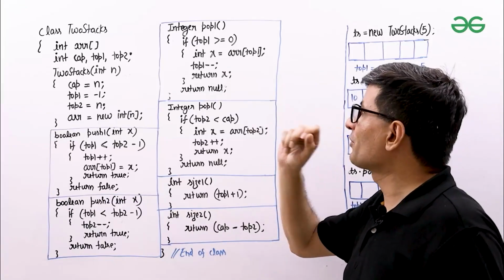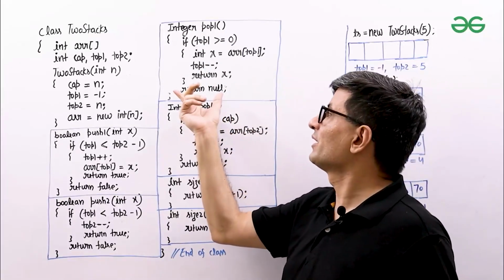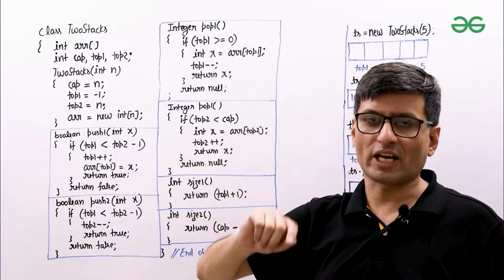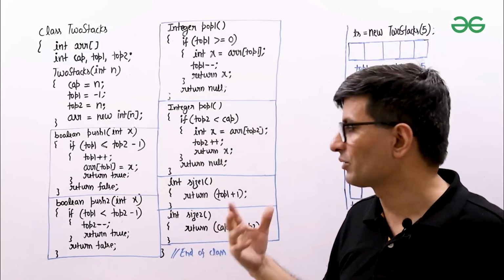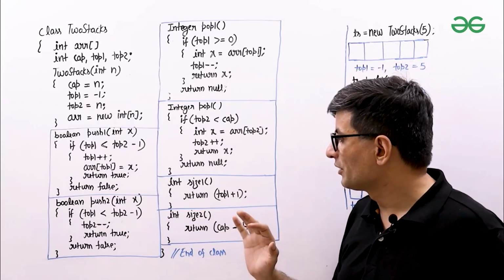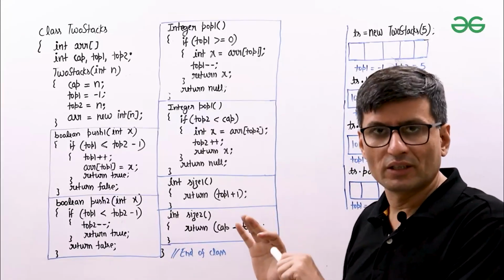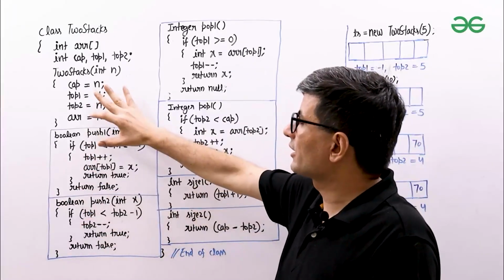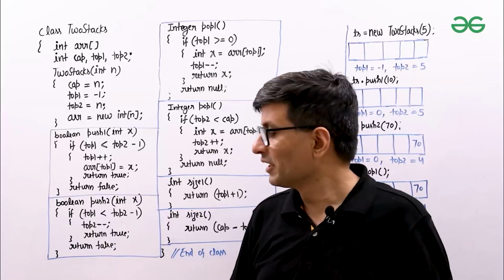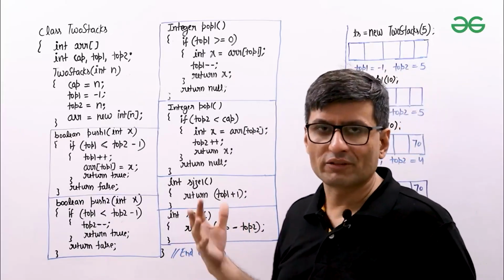See, in C++, if you don't want to implement this pointer thing, in the else part you can print a message, stack underflow, and you can exit from the code. That's also something you can do. So the logic is going to be the same, and most of the other stuff is the same in both C++ and Java. Right, so let's now understand the logic that we have implemented here.